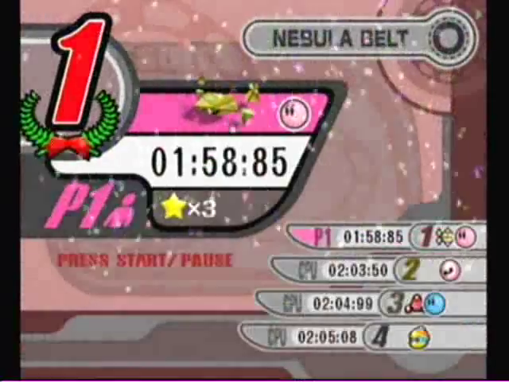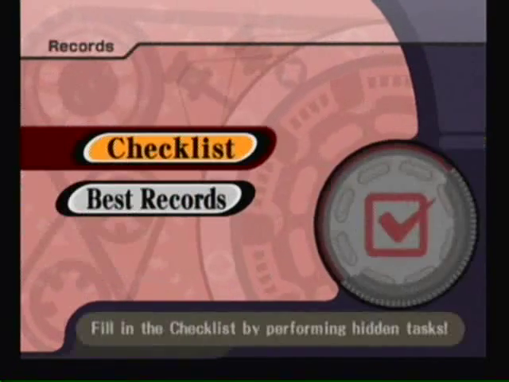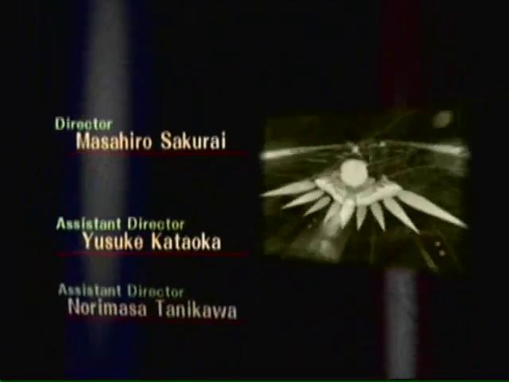The one last thing I want to go ahead and show off is the credits. So let's go ahead and look at that. All I have to do is go to my checklist and push A. So here we go. The staff credits.